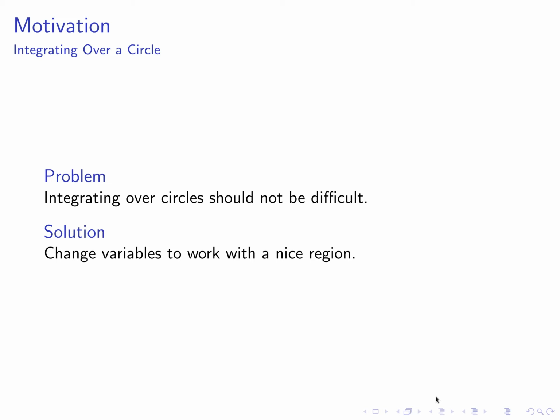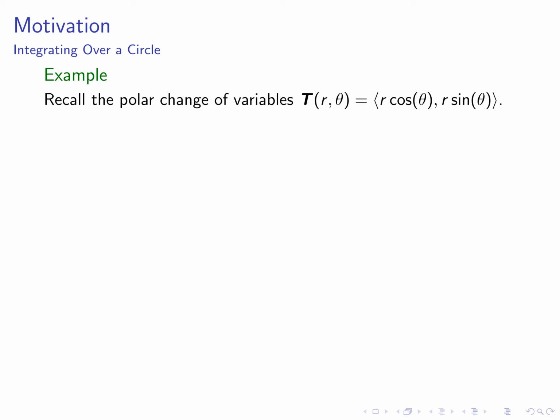And if we're talking about circles, it's important to remember that there's a coordinate system that's designed to be nice from the perspective of circles. Namely, that's the polar coordinate system. So remember, the polar change of variables is a relabeling or an introduction of new variables r and theta to describe regions in xy space. In the polar change of variables, we set x equal to r times cosine theta, and then we set y equal to r times sine theta.